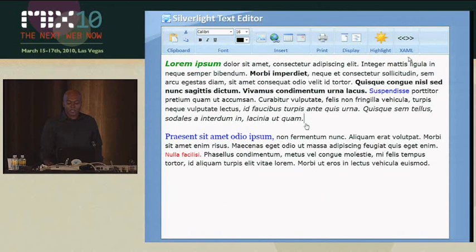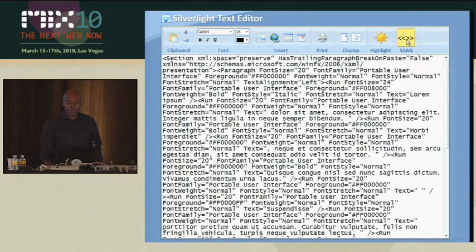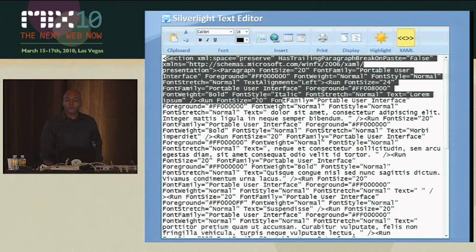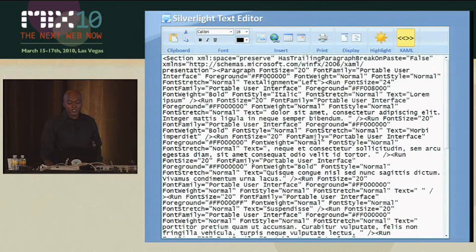So if I click this XAML button, you'll see that this is a pretty straightforward representation, if you're familiar with WPF and its support for rich text. It's verbose, because we want correctness. We'll always maximize correctness over efficiency when we have to make that trade-off, especially when it comes to data loss scenarios.